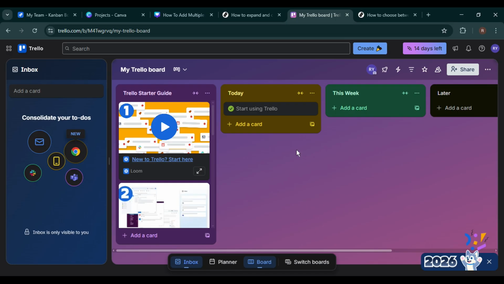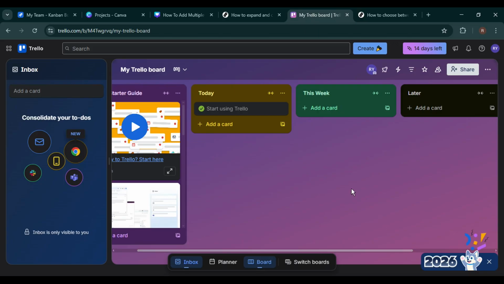You can quickly create a board, add lists like to do, doing, and done, and move cards between them as work progresses. This makes Trello extremely easy to learn and use, even for beginners. One of the main reasons to use Trello is its flexibility. You can use it for personal tasks, content planning, small team projects, or even daily to-do lists. Trello doesn't force complex workflows, which is great if you want something lightweight and fast.